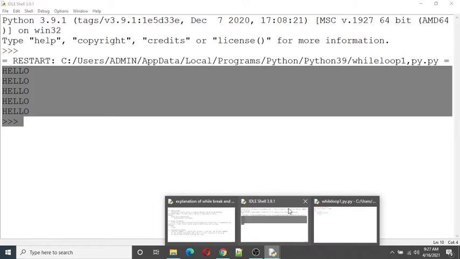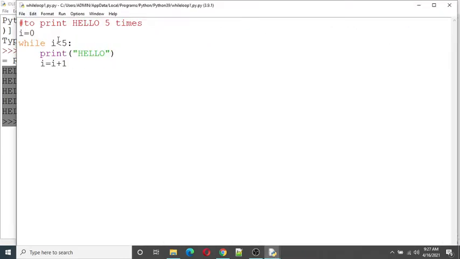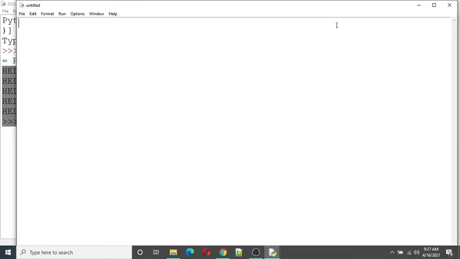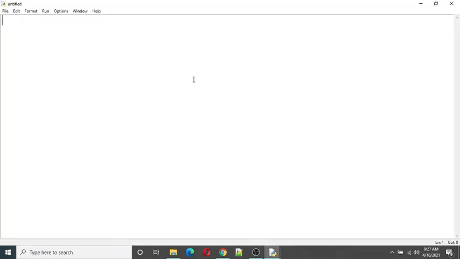Now we have to see another example of a while loop. Suppose I want to print values between 25 and 70. So we have to work with two variables here. I enter a comment to print the values of a and b.